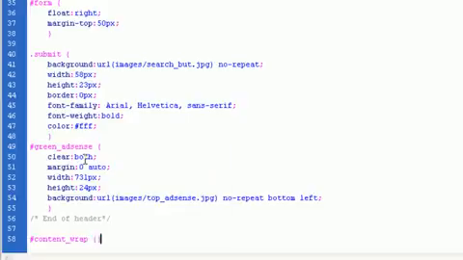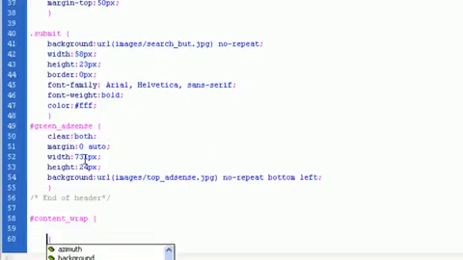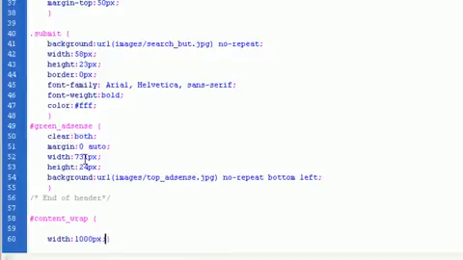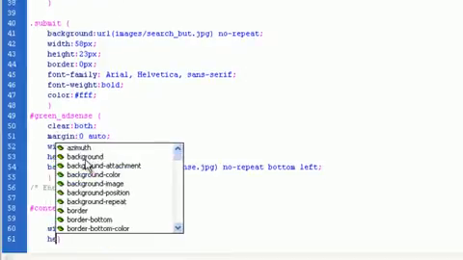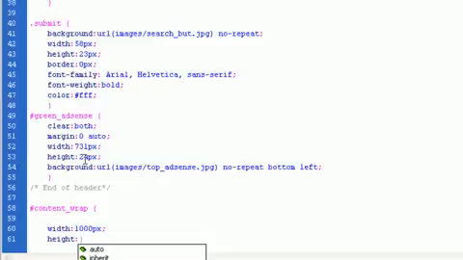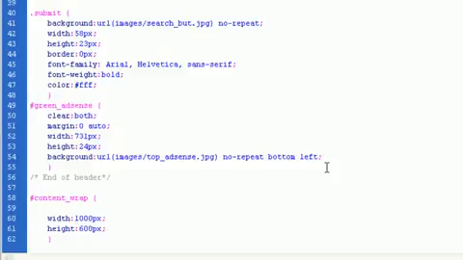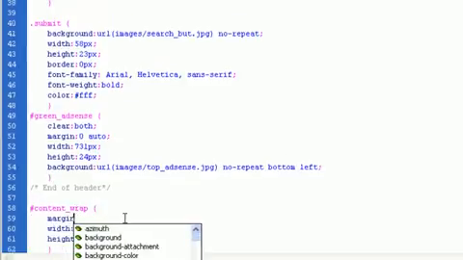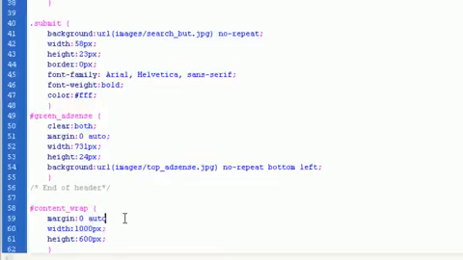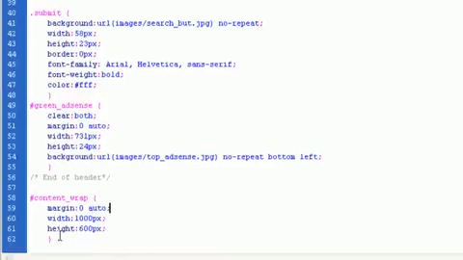Okay, let's get formatting that. We basically know the width of it already is 1000 pixels. What I generally do at the beginning is specify a height and then take it out later. So I'm going to specify a height of 600 pixels. Once I have something in it, I'll take it out and make it a height of auto. The content wrap needs to be center aligned, so margin 0 auto. That's the center line.